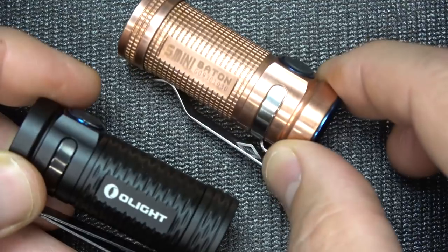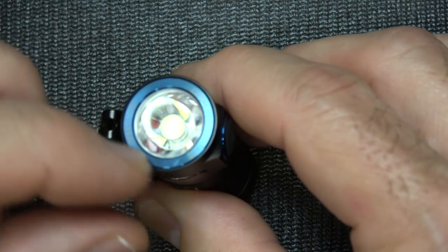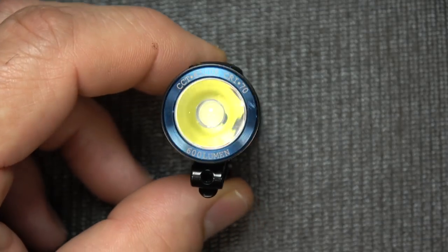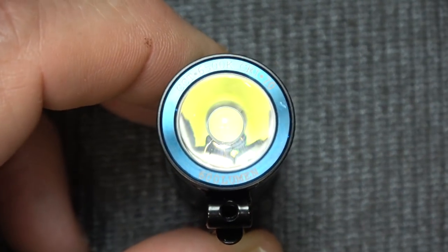And that was the same thing with the S Mini. There's a blue ring around the switch and then also around the bezel, a nice anodized ring. You can see the Cree XM L2 LED, which does have sort of an unusual type of reflector. We're going to take a look at it.